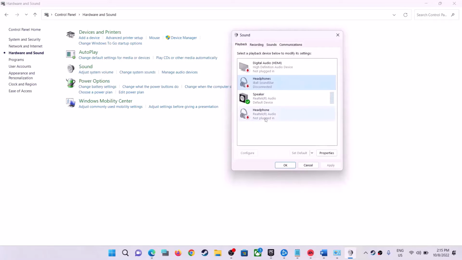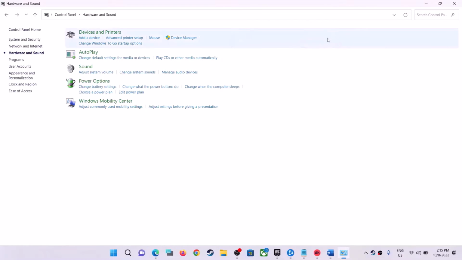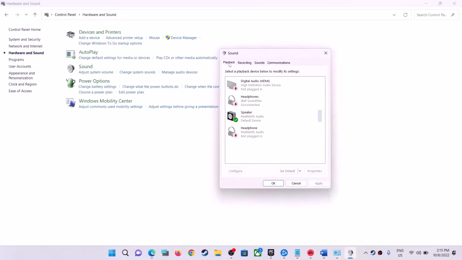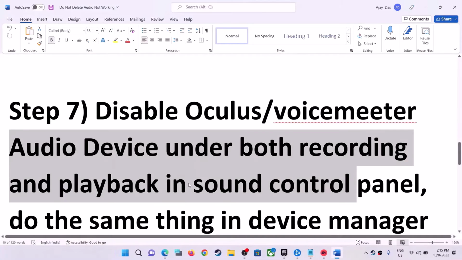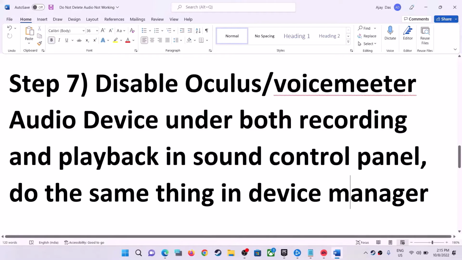If you have any kind of VR sound device over here, just make a right click and then click on disable. So disable it from playback and also recording. Under recording, if you find your Voicemeeter or Oculus over here, just make a right click and disable it and then check the sound.